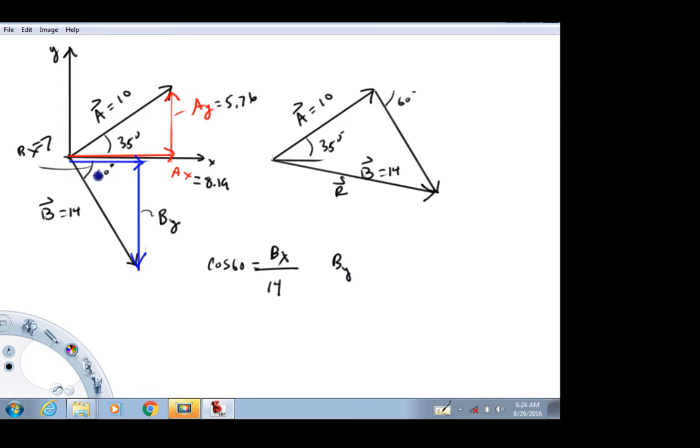We can find BY by the sine function. Sine of 60 degrees is equal to the side opposite the 60. That's BY, over the hypotenuse, which is 14. Would somebody give me 14 times the sine of 60 degrees? Just give me 14 sine 60. 12.1, thank you. Go ahead and store that, 12.1.